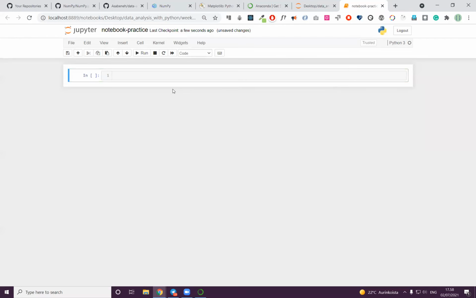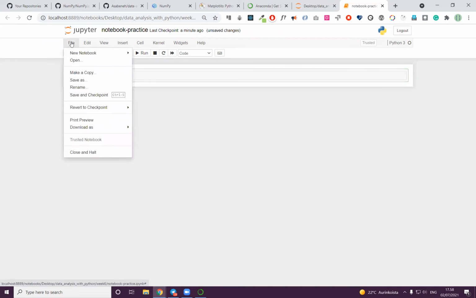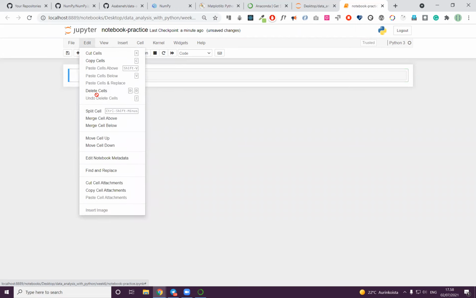Yeah, I rename it. Now, as you can see, a very nice cell is waiting for you to write Python script over here. And of course, you can navigate, as you can see, if you click file. So either to make a copy or to save or to rename, it's just as usual, you know. So you can edit something, you can undo, or delete the cell, whatever.